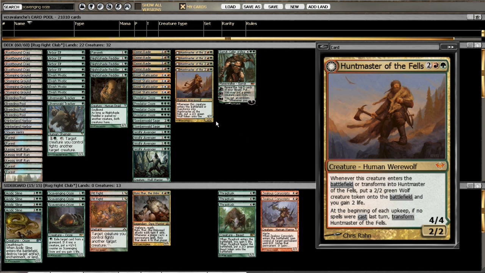Huntmasters help stabilize. They're good versus control as well. They're just one of the best creatures in the game. So if you're playing a green-red deck that isn't aggro, I suggest putting Huntmaster in your deck. Yeah, so that's the gist of the deck.